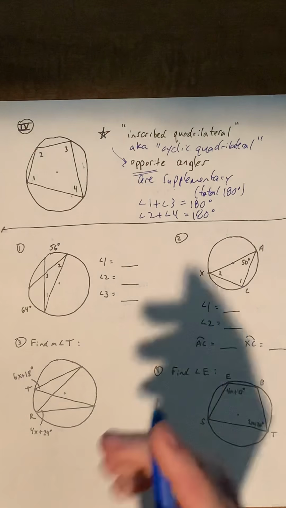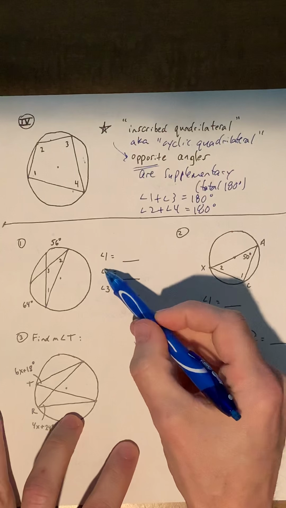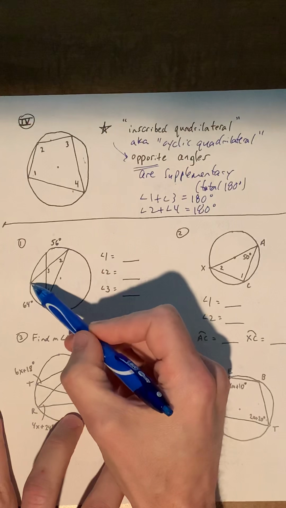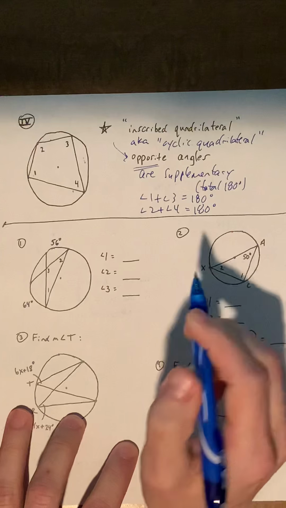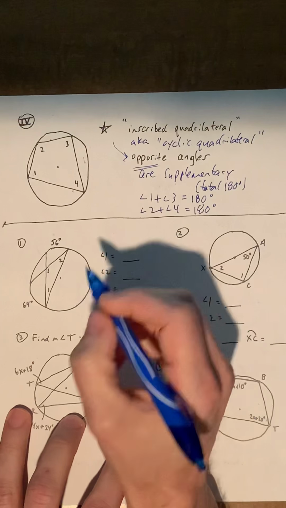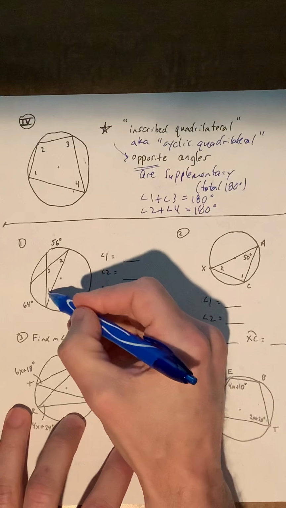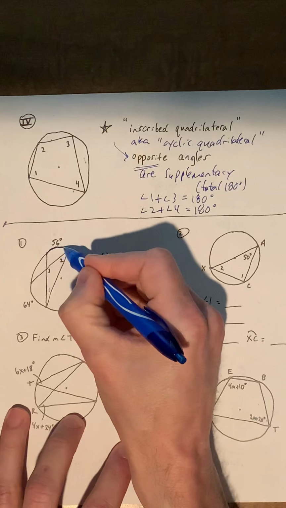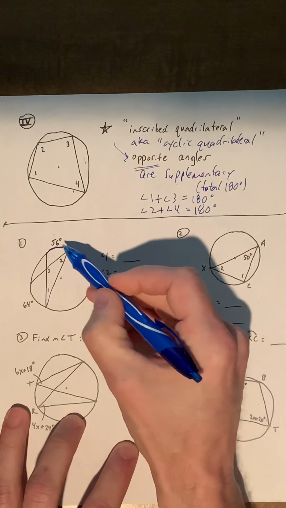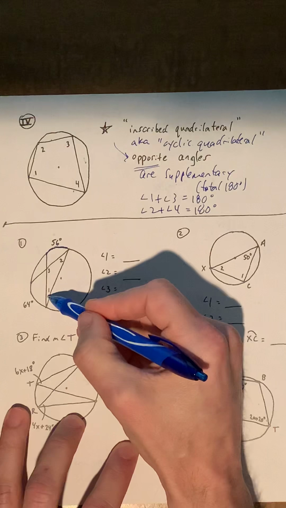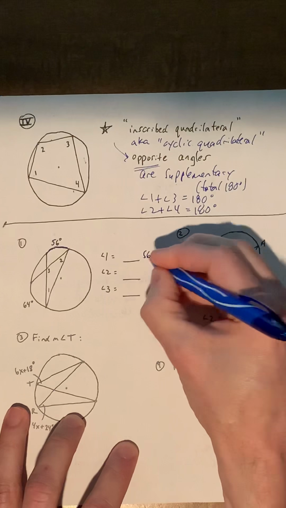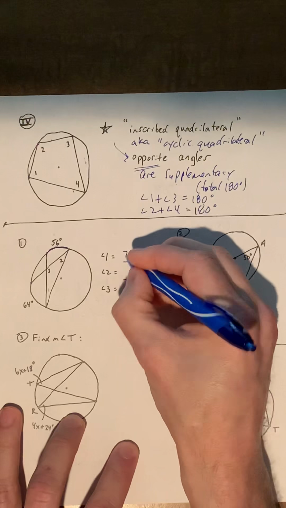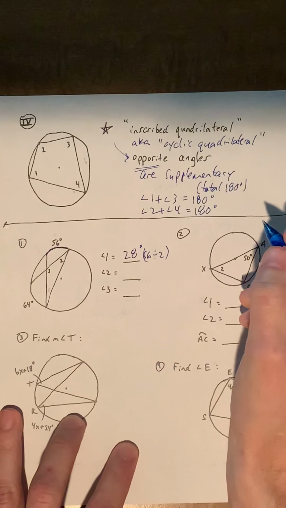All right, number 1, we got to get the angle measures of 1, 2, and 3 right here in this triangle. And we're given a few arc measures, 56, 64. Now, let's look at angle 1 first. Angle 1, if we look at the intercepted arc, it's an inscribed angle. The intercepted arc is right here at 56. So half of 56 would be the inscribed angle measure for angle 1. So 56 divided by 2 would be 28 degrees, measure of angle 1.